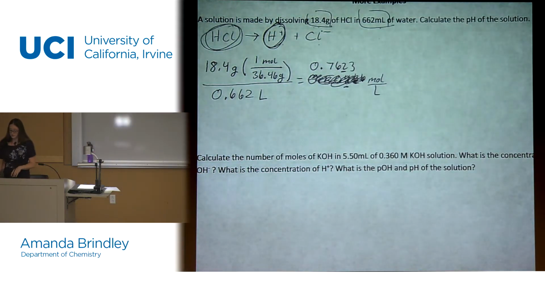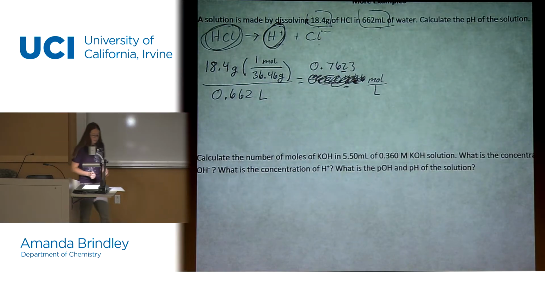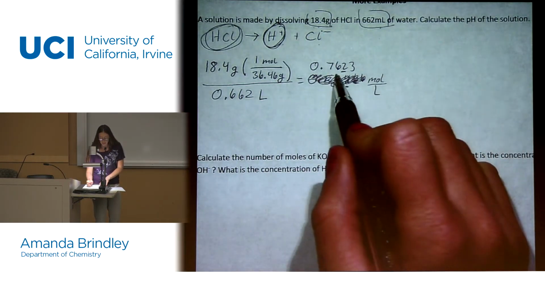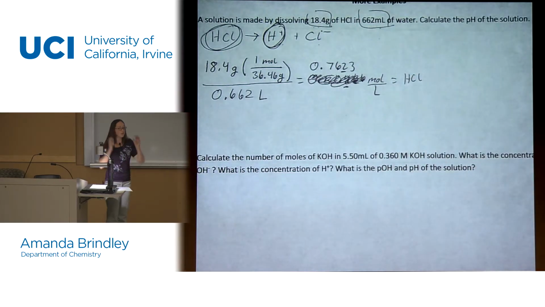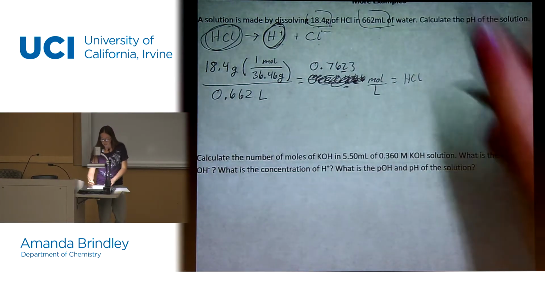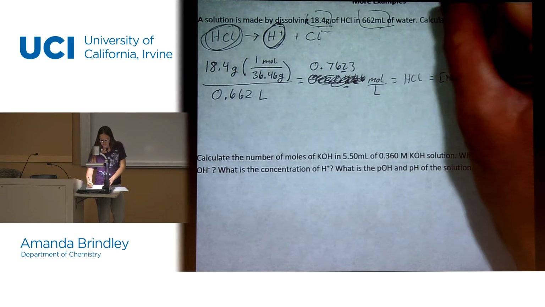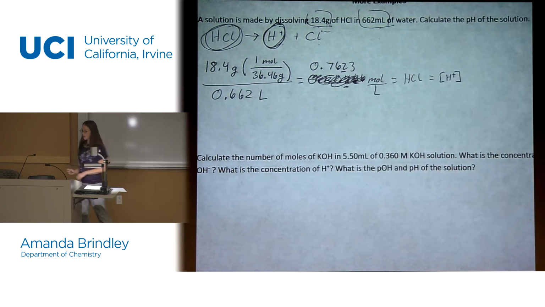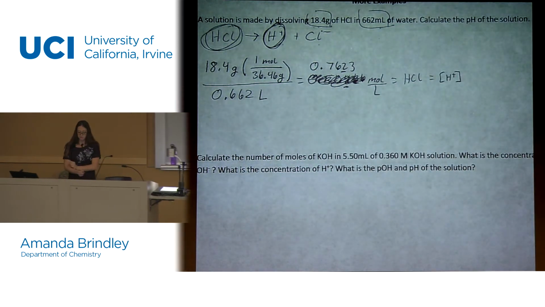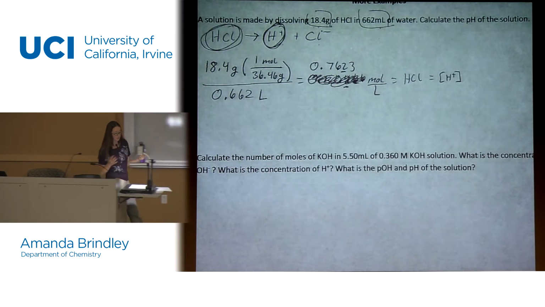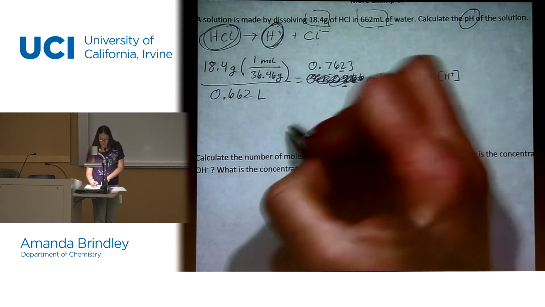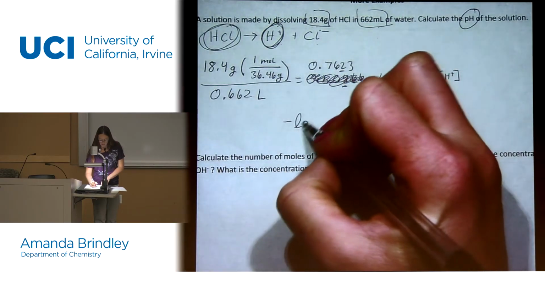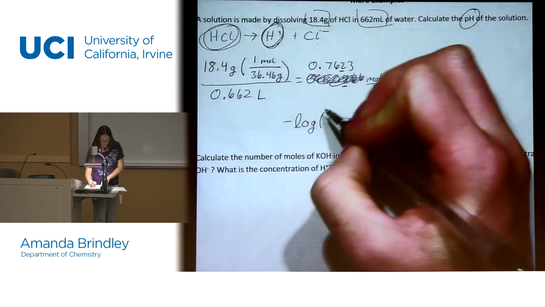We get this. Okay. From there, we know, when we originally figured this out, this is actually our concentration of HCl, right? But we know that as soon as we put it into water, it's going to divide up. So it's also our concentration of H+ after it's all had a chance to react. Okay. And I want us to find pH. So what do we have to do with that number? Just take our negative log of it.